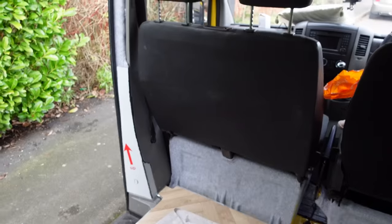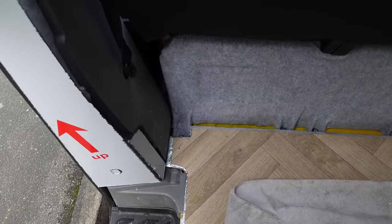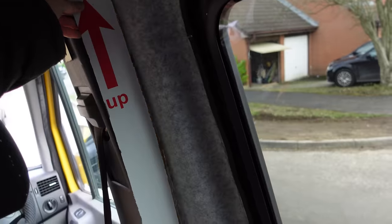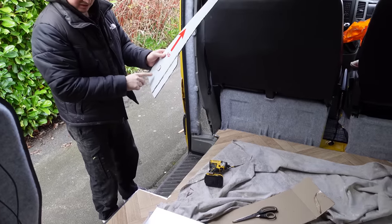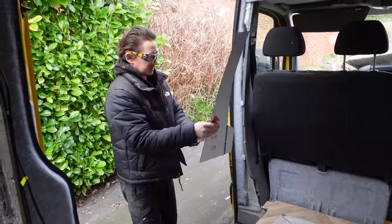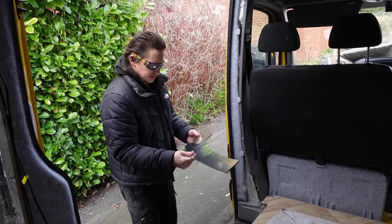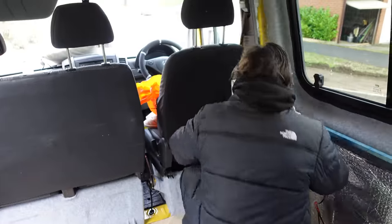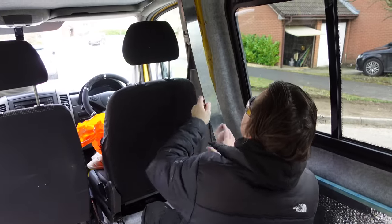We've got these side bits for the van — Andy ordered them from EVO Design. You can see they're shaped around this exact section. This fits perfectly in there, and there's another bit for this side. We're going to carpet them and that'll finish off those front bits really nicely. You just bent it the wrong way — I'm worried it's going to snap. That's going to be right because it's purposely got that deeper driver side. It's scored that way so that's got to be that side — I think they just put the wrong letters on.